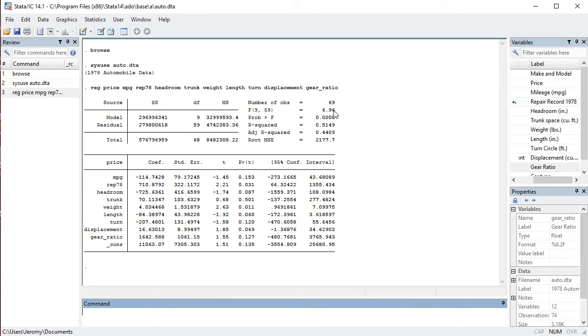This is our F statistic. This statistic differs from this statistic in that it tests the significance of all of these variables here. Okay, not just the individual coefficients, but all of them. All right, and again, this is the probability of F. It's similar to the p-value here. If it's lower than our significance level of 0.05, we can conclude that this model is significant, okay, that we have significant evidence for this model.